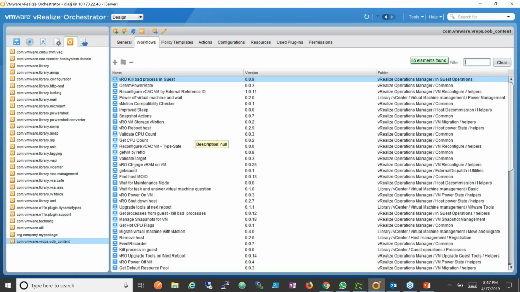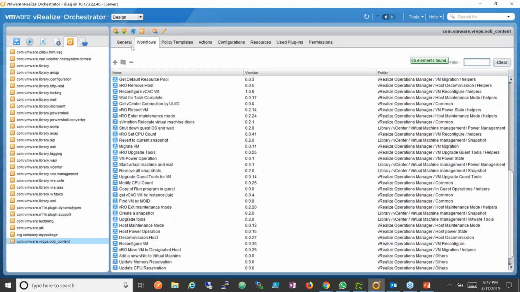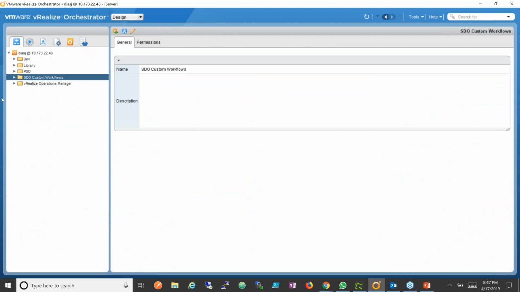And they're pretty useful. You can browse through these. I'll point out a couple. We'll run a couple from the UI later just to show you. But you get those installed by default, and you don't really have to do anything to take advantage of those. Initially, they're there. So you don't really need to do anything else in Orchestrator.